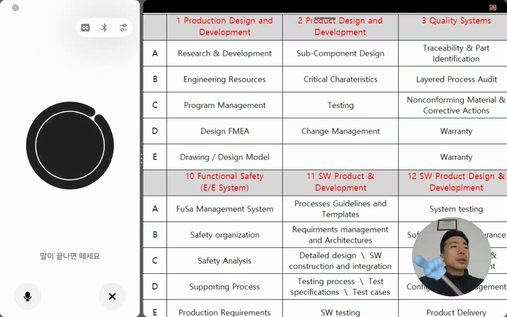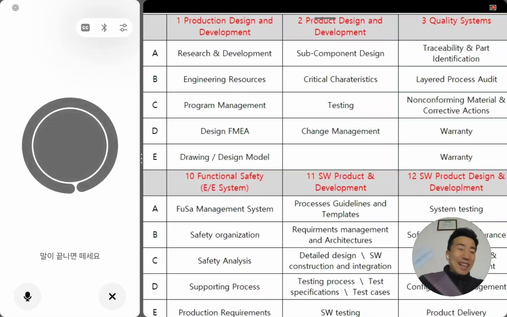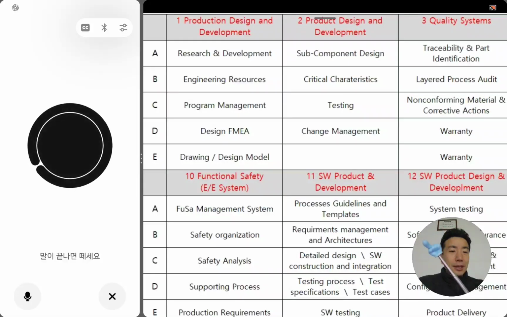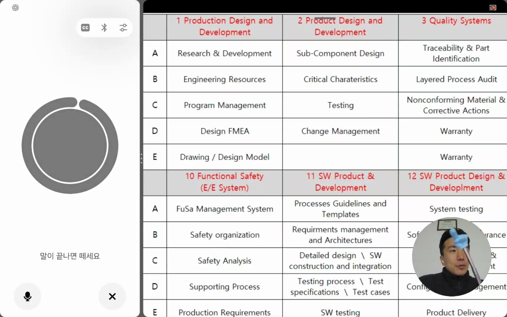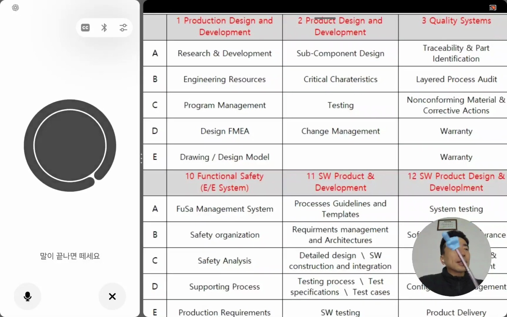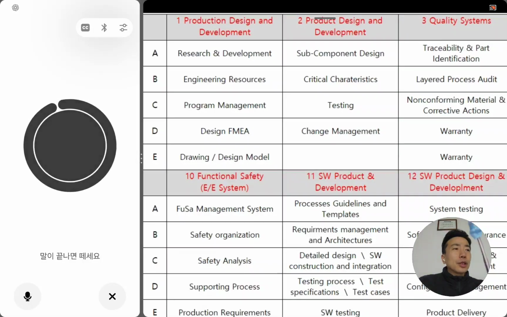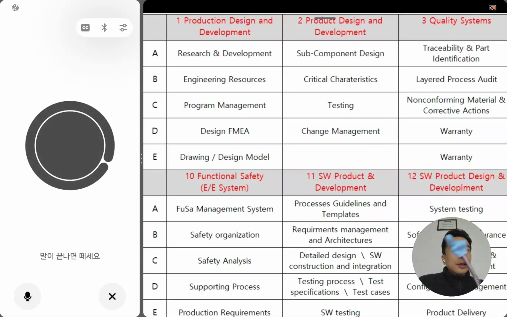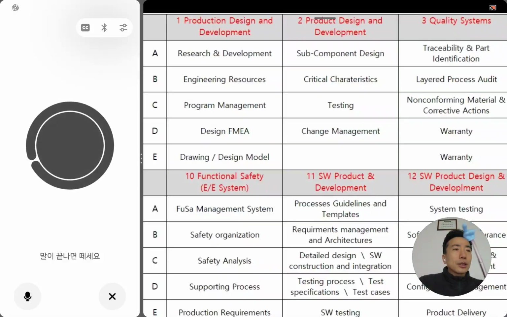Our program management approach, our program manager, okay, it's my bad. I'll say it one more time. Our program management approach is based on a structured APQP process with defined milestones from kickoff to SOP. We establish a detailed project plan, assign clear owners, and manage cross-functional activities through regular project reviews.